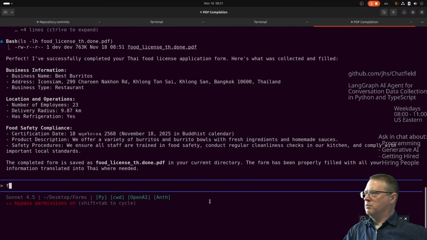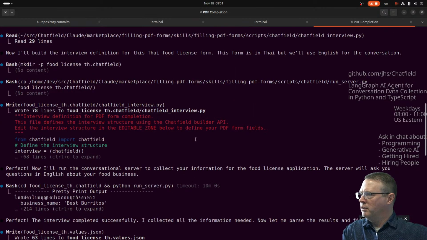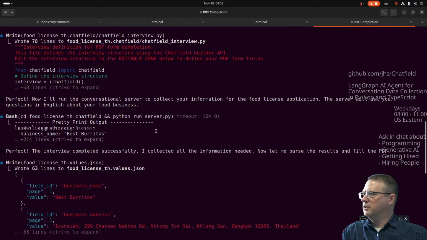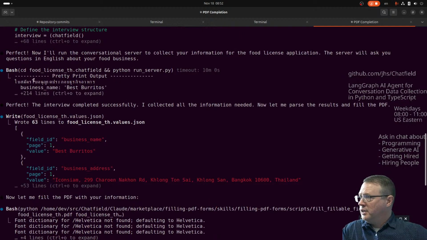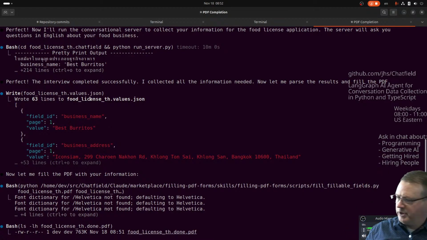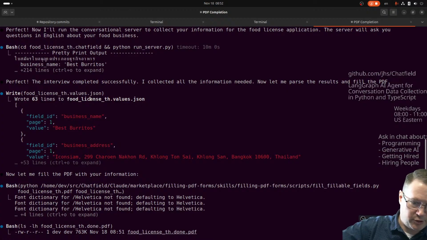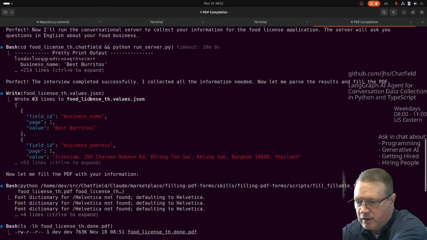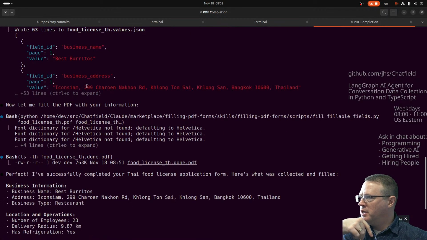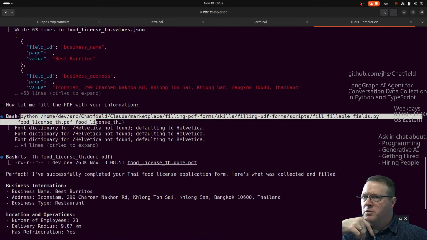So let's check it. This is getting pretty good. I'm actually thinking about shipping this. Finally. Run the server. It exited. It pretty printed. Looks like Unicode and all this is no problem. Balm it up here. I need to celebrate. This is awesome. I need a balm so I can smile. Okay. So then it fills it.